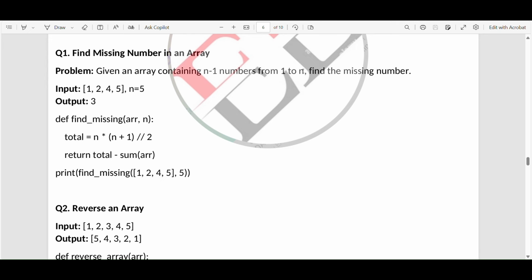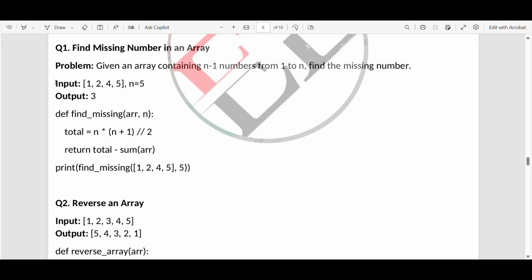We don't know the n value, that will be the input from the user. The array and n value both will be the input from the user, and we need to find the missing number.